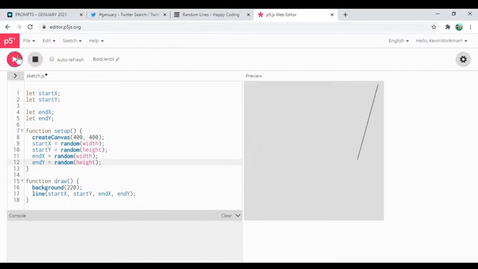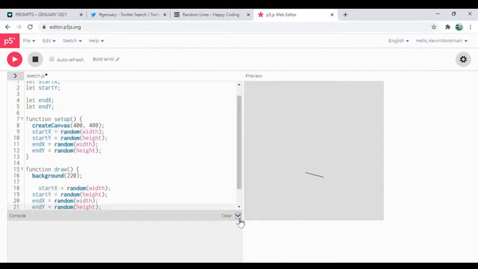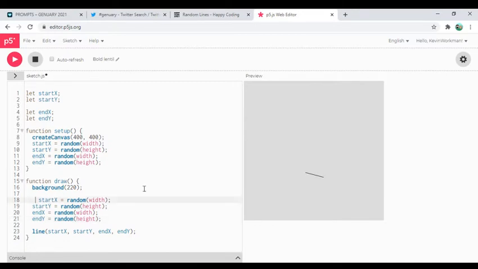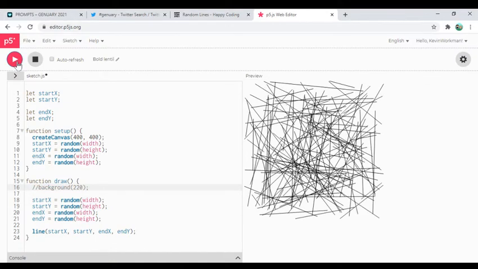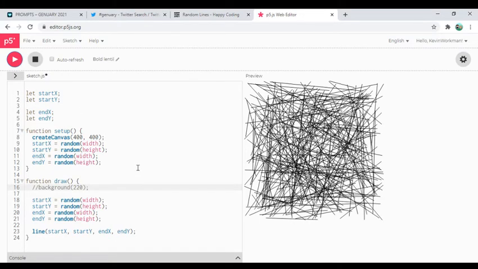It's not too exciting yet, but it is indeed a random line. I could do something like, maybe I move this down. It's not really super useful that these are variables yet, but I'm hoping that that comes in handy in a minute. But this will cause a random line to be drawn 60 times a second. And let me maybe get rid of this background. Yeah, that's already kind of interesting.